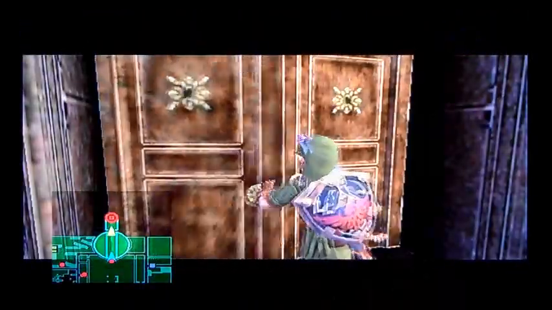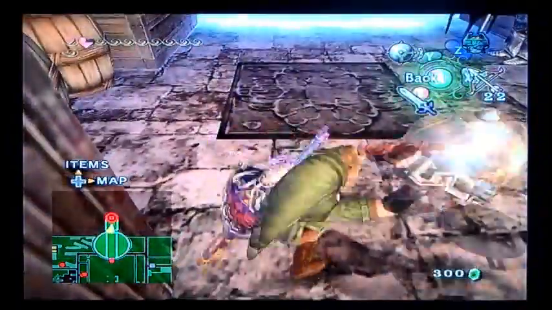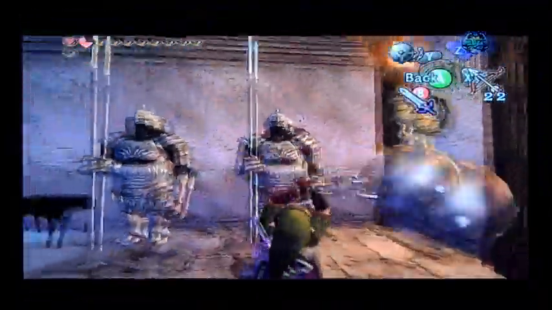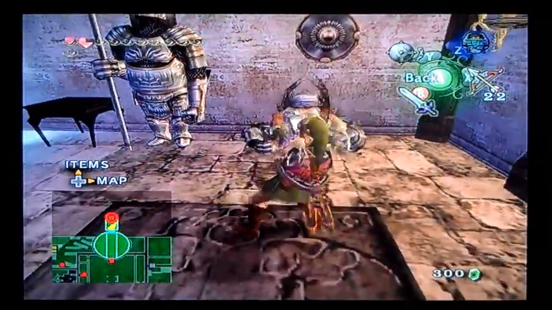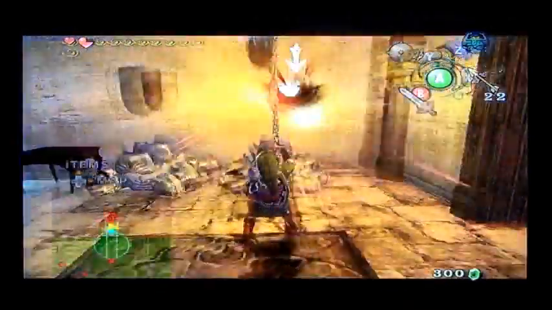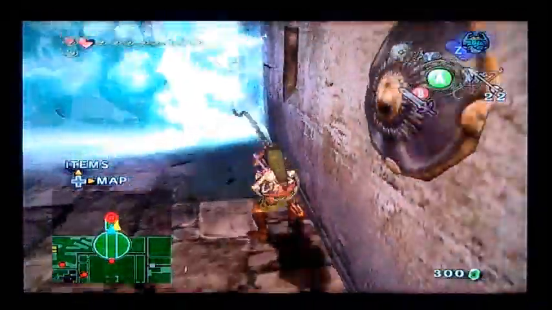Can kill most enemies in one hit. Especially Redead Knights. This is the item that I was talking about that you can kill Redead Knights with really easily. Because when you throw it, it actually will cause it to throw it back. Usually, at least. So then you can actually hit it two times in a row, which is very helpful.